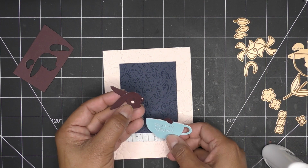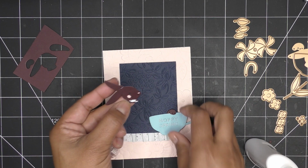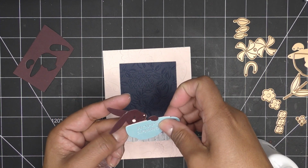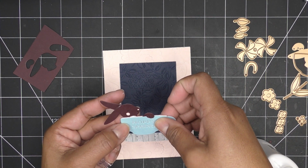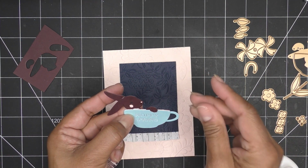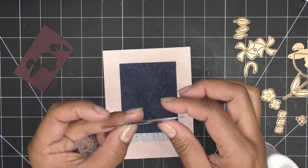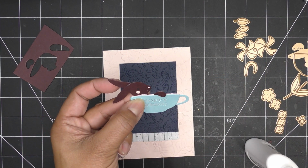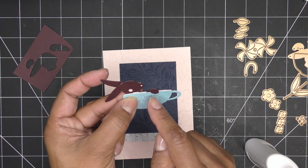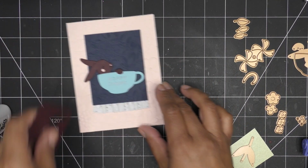Actually, that's pretty much set up. I can just go ahead and glue that down. Something like that. And I'll put a little glue. Oh, look, it's open there. Actually, I guess I could have sandwiched him in between the two layers too. But either way, I'll put a little glue on the hand and I'll be right back. One little guy. Probably pop him up, we'll see.